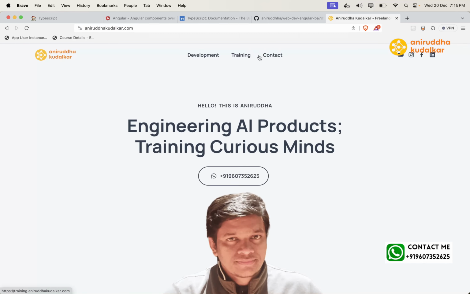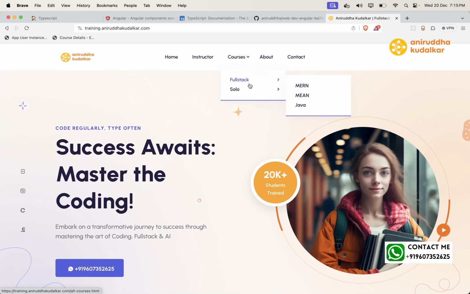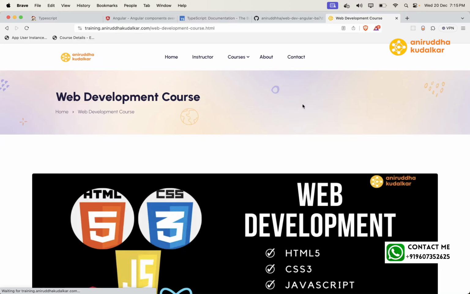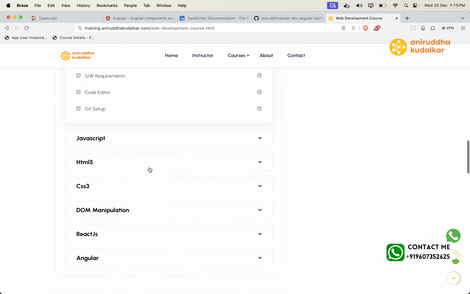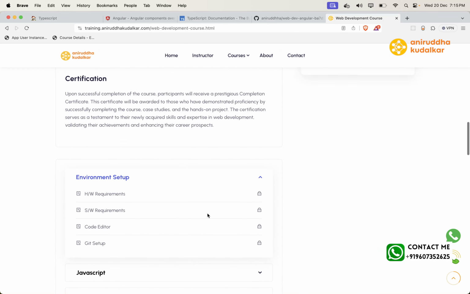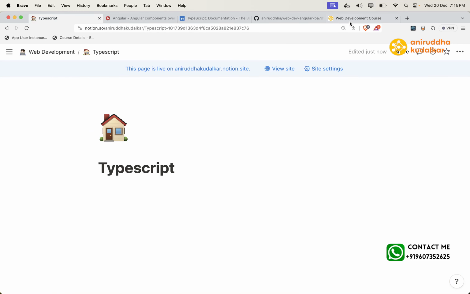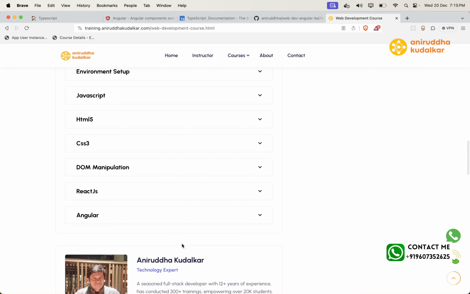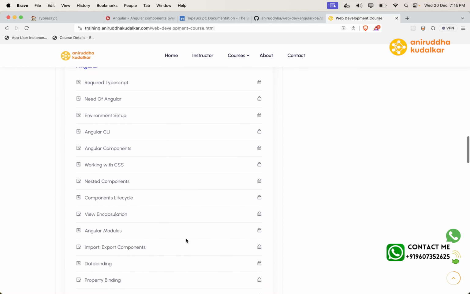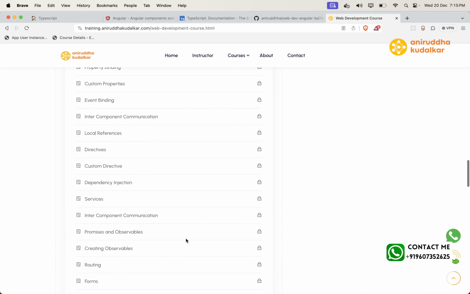if you don't have the syllabus, you can have this link also. So we can go to the Solo course, web development course, and here is the syllabus. These are the notes. The notes are prepared according to this syllabus only, right? Just neglect React JS. For you there is no React. You have Angular, and all these things would be covered in Angular.